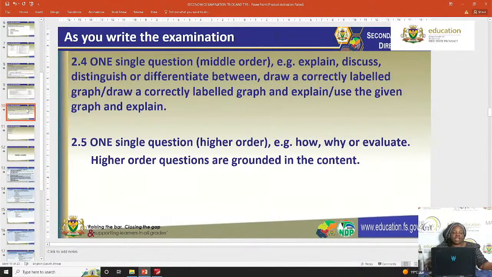And therefore, you can even just say the household will contribute to the increase in the economy by. That is enough, then you start writing. But you can't just explain the household without relating that to the question. That is very important. At times also, when you have to evaluate, you need to think of the good and the bad of whatever it is that you are actually looking at and scrutinizing, depending on the question that you are being asked.